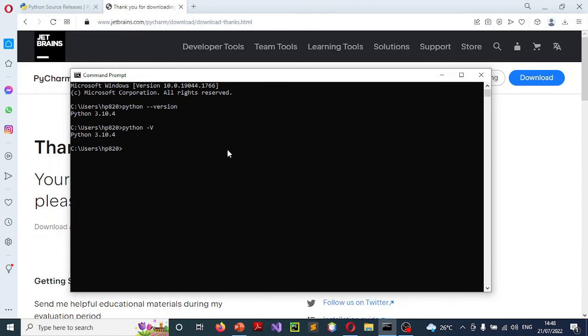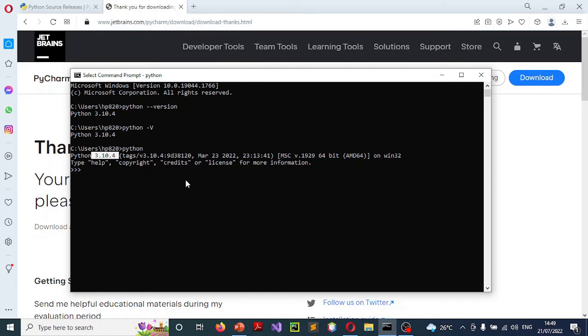If you are still not convinced with that, you can just type this and go to the Python interpreter. You just type the word Python, then press enter on your keyboard. As you can see, you get to the Python interpreter, and here you can see the version which has been installed on my machine.